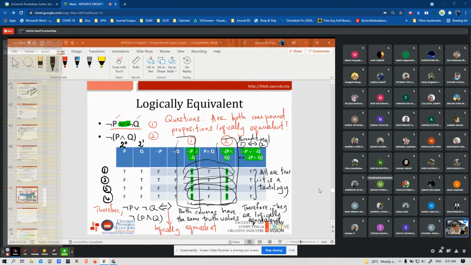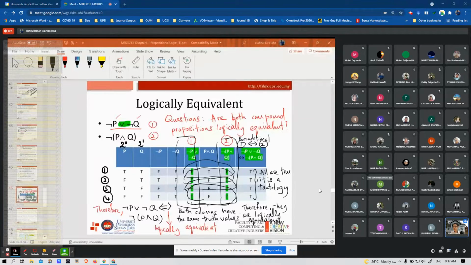You need to have the truth table first, and then when you evaluate, all of the outputs or results are true. Then you can say a tautology is a compound statement in the truth table that is always true. It doesn't matter what the individual parts consist of. The result of a tautology is always true. This you need to bear in mind.